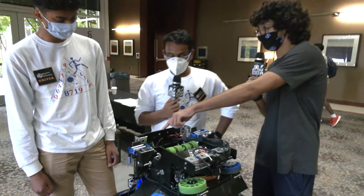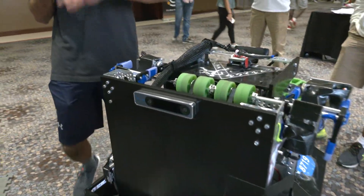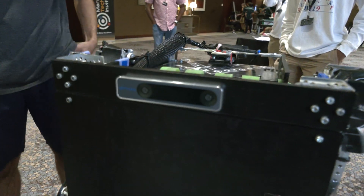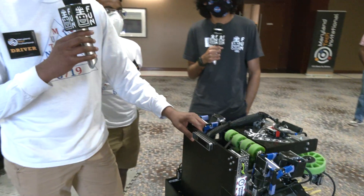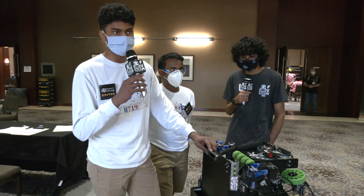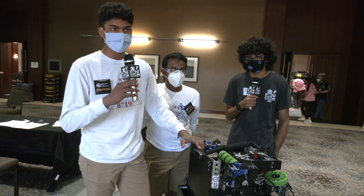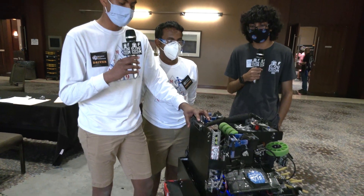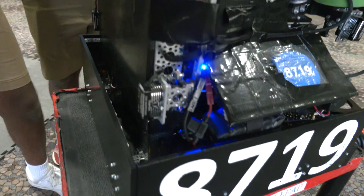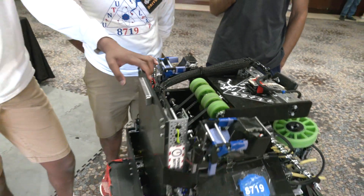The last thing I wanted to talk about is this little camera right here — I immediately recognized it. Do you want to talk about what it is and why you use it? So we wanted some more accuracy from our odometry, even more than what we already had with four-wheel. So we decided to use a T265 and fuse and filter that with the odometry, thinking it would help in cases of lots of defense where the odometry could go off from the robot jumping around. But we actually found that it's not very good at high speeds, especially the speeds our robot is going at. So we decided to unplug it and try just the four-wheel odometry, and it was working fine even with defense, just because of how heavy our robot is.